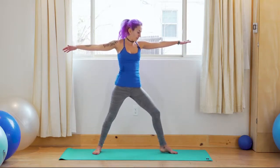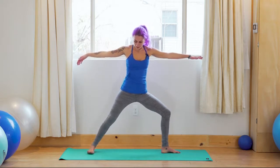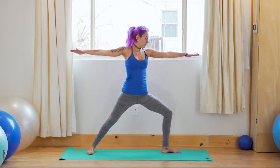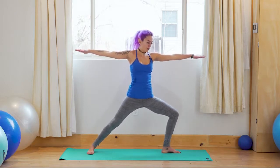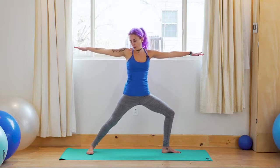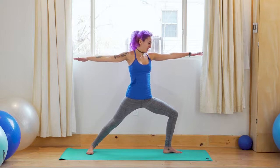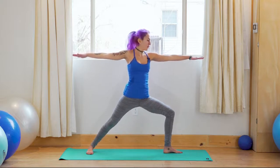Bring the arms out to parallel. Turn the left foot forward. Keep the right leg where it is. Setting up for Warrior Two pose. Here you want to make sure that the back foot is parallel with the short edge of the mat and that the left knee is tracking right over the left ankle.